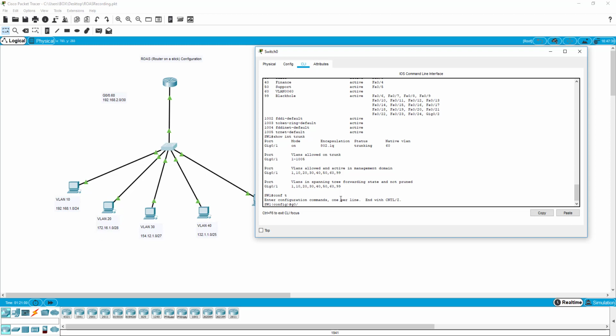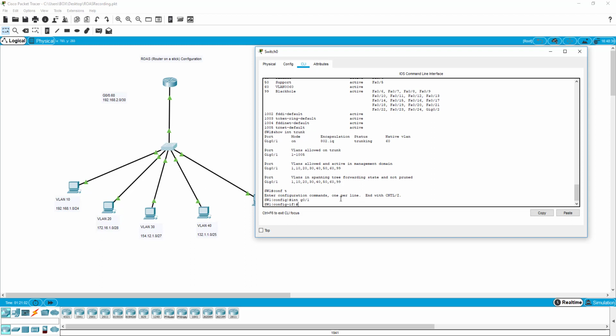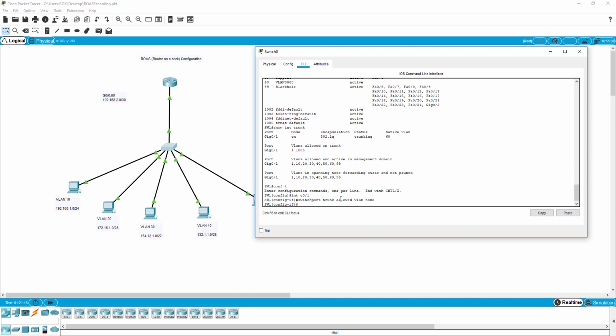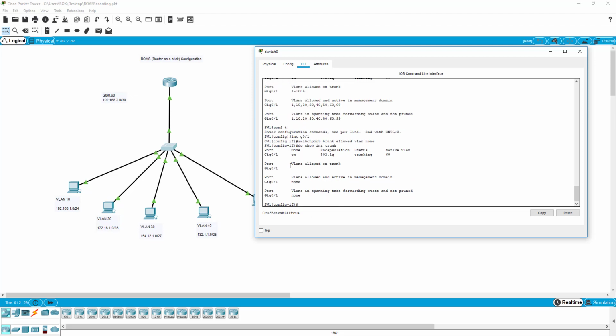Conf t, interface G0/1, switchport trunk. So at the moment that's going to not allow any VLANs on this trunk. And just to verify that, show interface trunk, and as you can see here, no VLANs are allowed on the trunk at the moment.